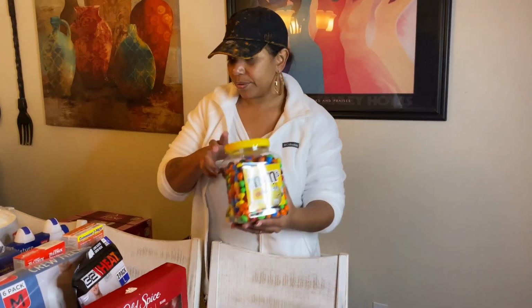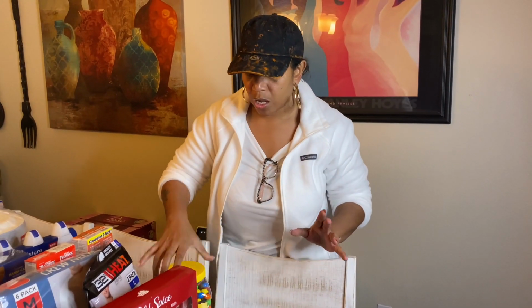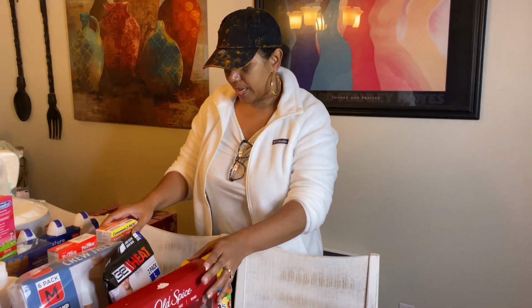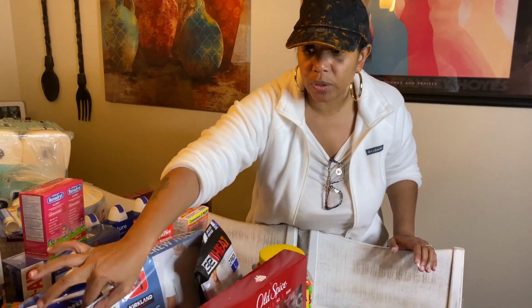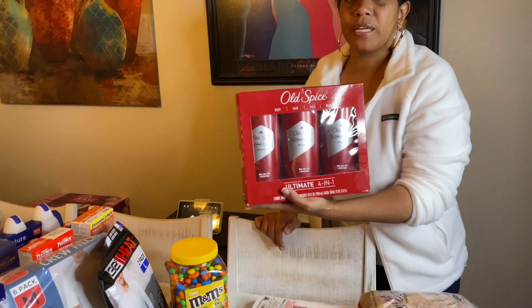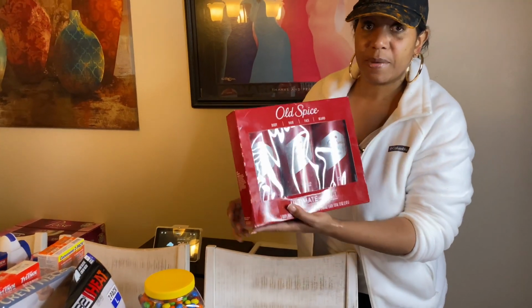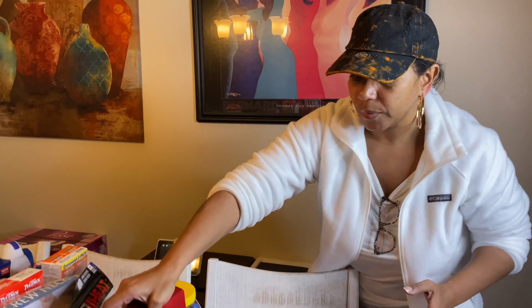Okay, so anyway, this is just to have around the house, some M&Ms, little snacks, so you don't have to put all of them out at once, okay? And then we're gonna try to run through this whole table of stuff. So anyway, you wanna have plenty of body wash on hand, especially for people who didn't get enough of the body wash kits for Christmas. So anyway, we're gonna have those on hand, right?